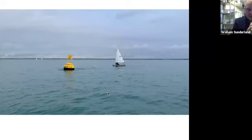So this is Ruby and her Terror, and she's been very good at offering up her services to show us how to and how not to do things. And this is in the Solent, so there's plenty of tide going on here. My first question to you is, can anybody see from just this picture which way the tide is flowing?